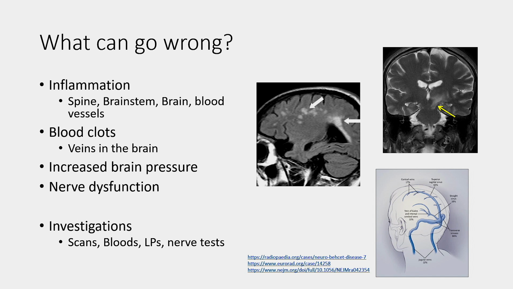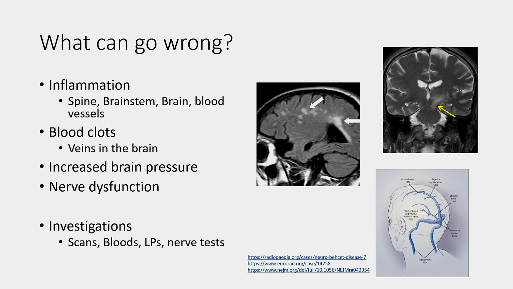But within that rare condition, if you were going to ask me what does Behçet's affect in my nervous system, the commonest thing would be headaches, number one, which we're going to concentrate on, and then after that, inflammation of the brain. And then we've got inflammation of other parts of the nervous system and all the way down to the nerves in your arms, your hands and your feet.